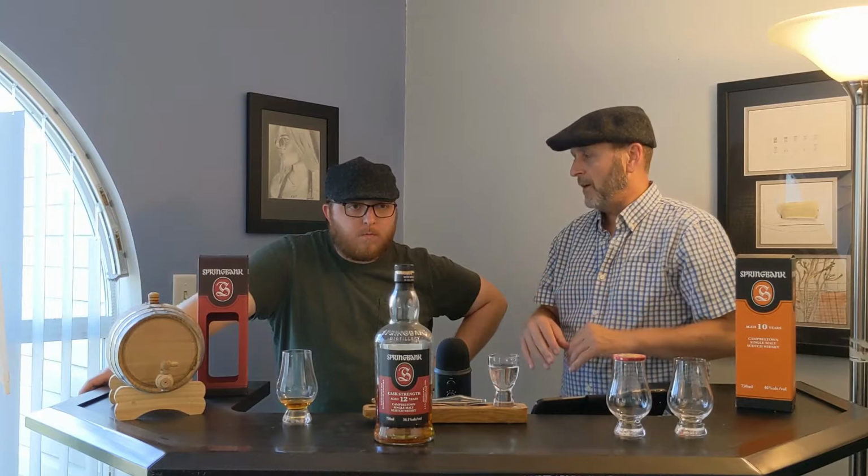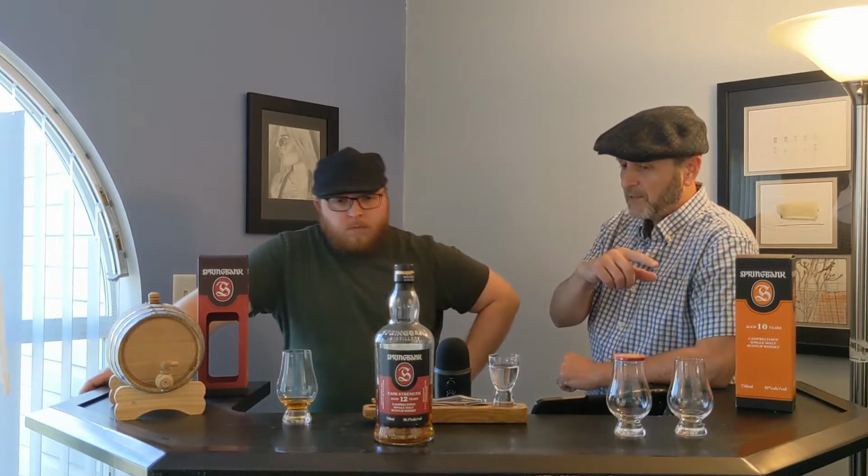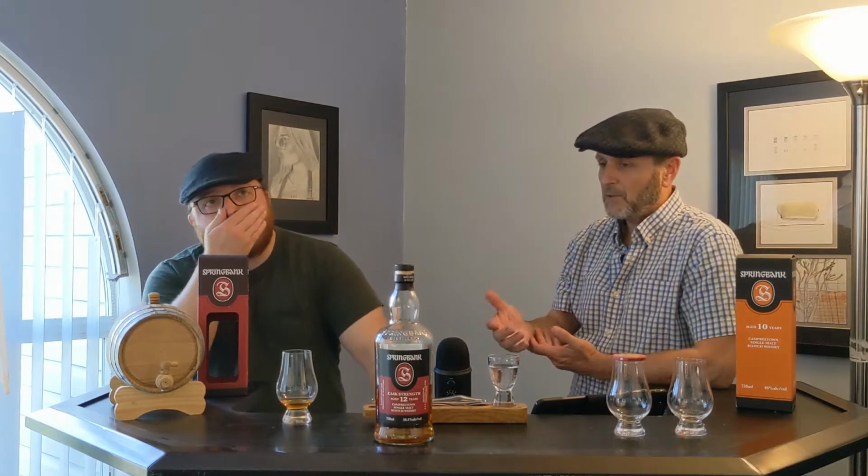I'm going to say 8.5. I'm going to do them the same. Even though I prefer the 12 to the 10, if I was looking for something a bit more refreshing, I'd go with the 10 because of the nice summer grass tasting notes. But the malt is there on both of them, and the salt comes out more with the water when it's added.